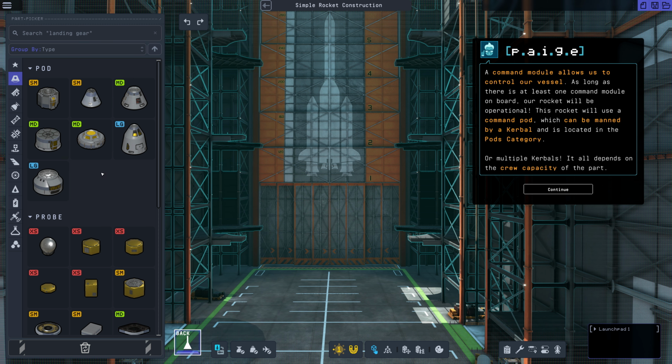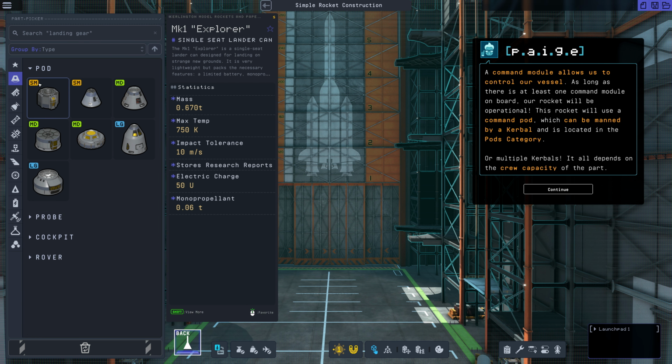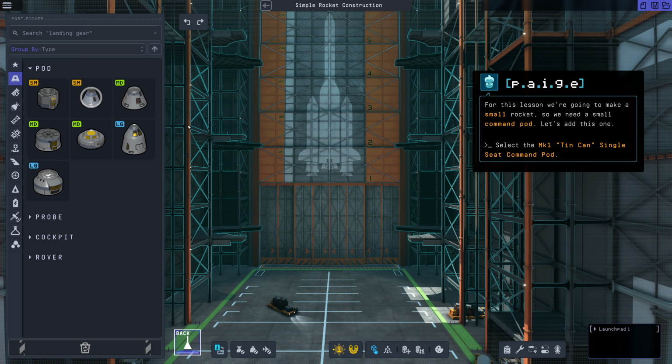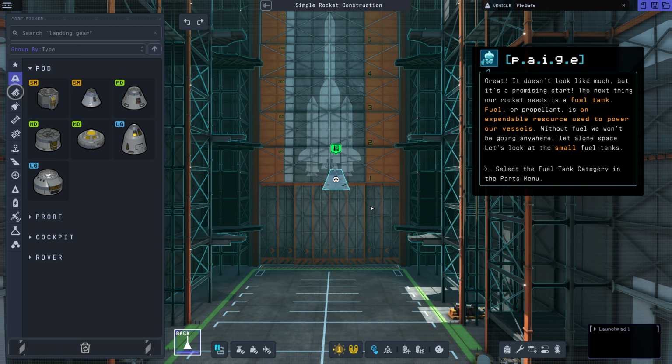This rocket will use a command pod, which can be manned by a Kerbal and is located in the pods category. Or multiple Kerbals. It all depends on the crew capacity of the part. Okay, I don't know which one she wants us to use. Oh, here we go. For this lesson, we're going to make a small rocket. So we need a small command pod. Let's add this one. The MK110 can. Great! It doesn't look like much, but it's a promising start.